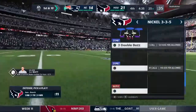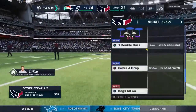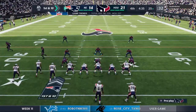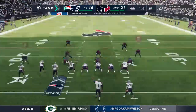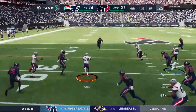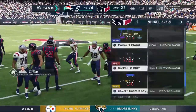Well, that number is still in play because we said, okay, 20 or under gives them a chance to win. Right on pace for being in that range, and guess what? They've got a shot. Cam going to bring the Patriots up now, 1st and 10 at their 25-yard line. They'll start the drive with a give to White. And up to the 35 before they're able to knock him down.